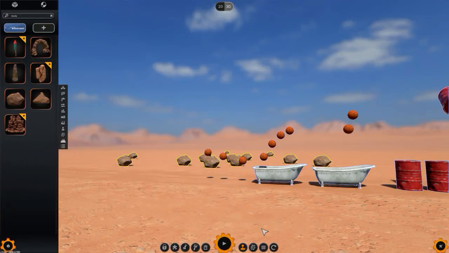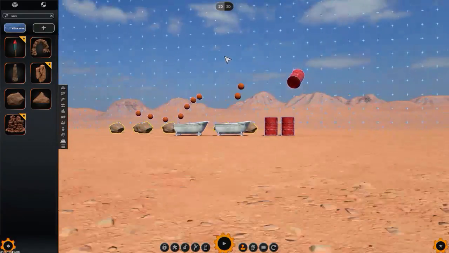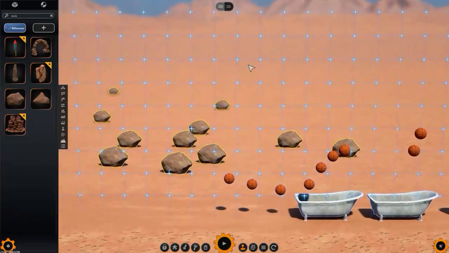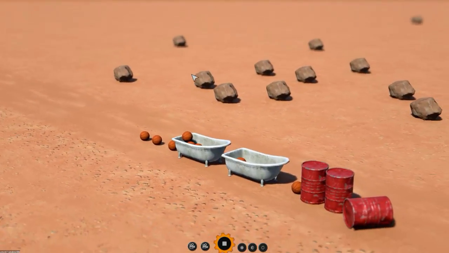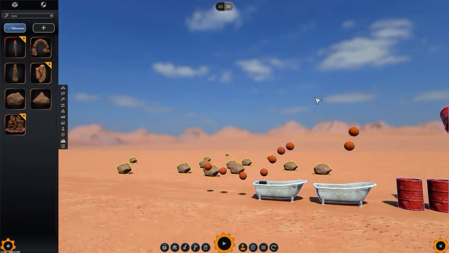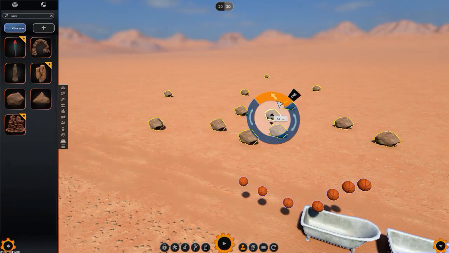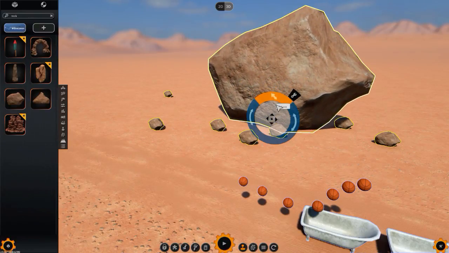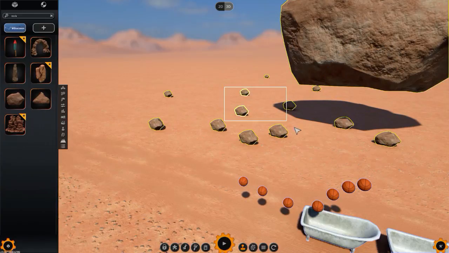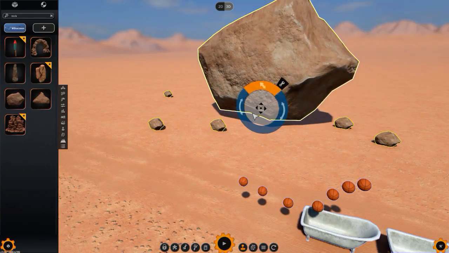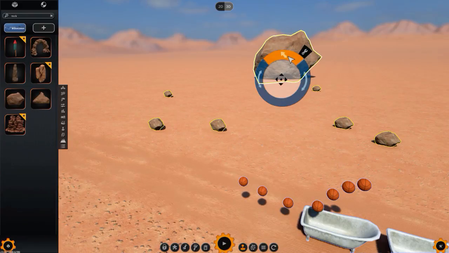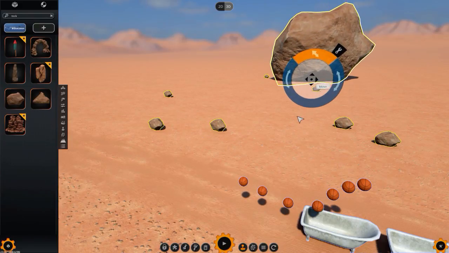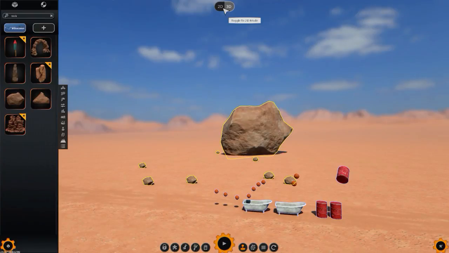And if I change back to a player perspective, back into the alt mode, you can see now I have some rocks in the background, and I think you got the basic idea of this mode. Now I can also scale them up, and let me remove some of them and move it around on the ground, rotate it, scale it even more, and now I have a big rock in the background.